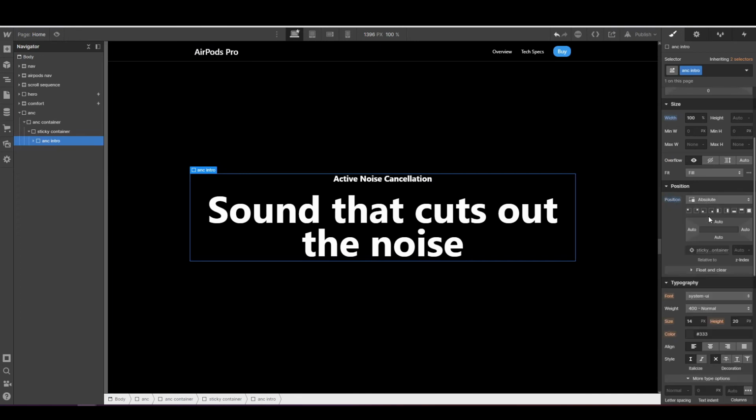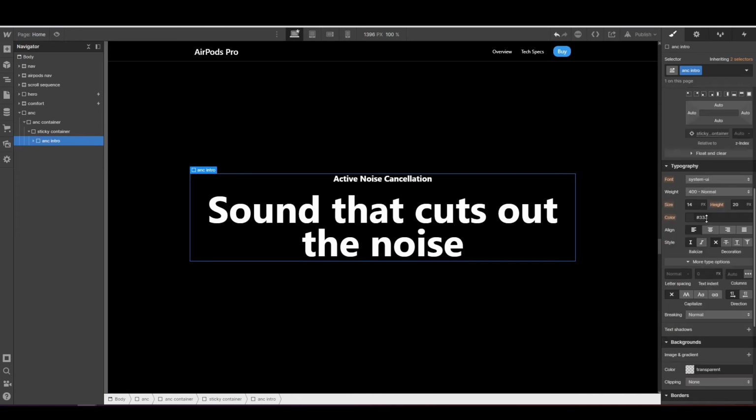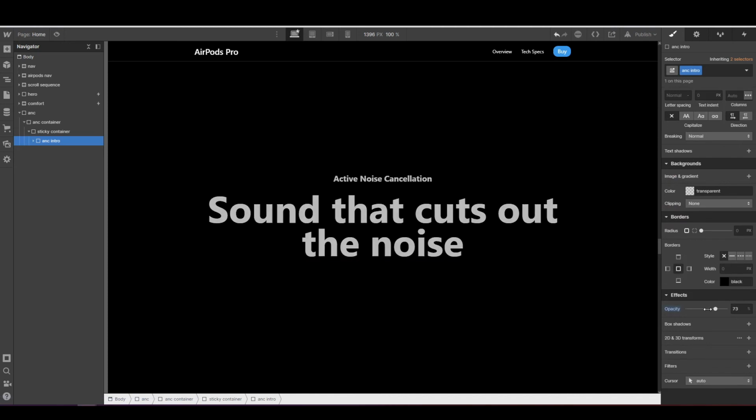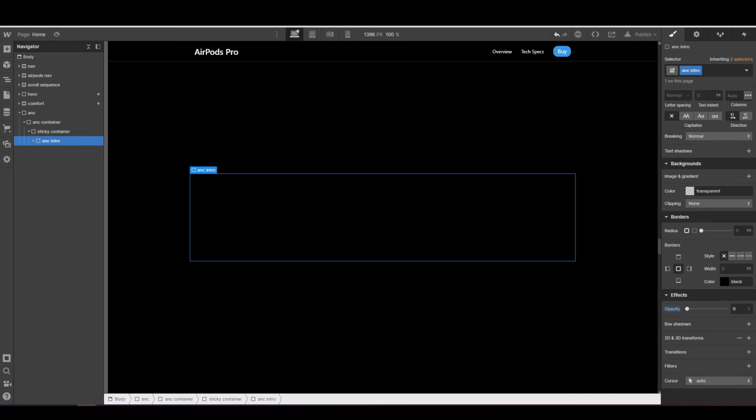We are going to animate it. So now we give opacity 0, then while animating we give it the opacity back to 100.